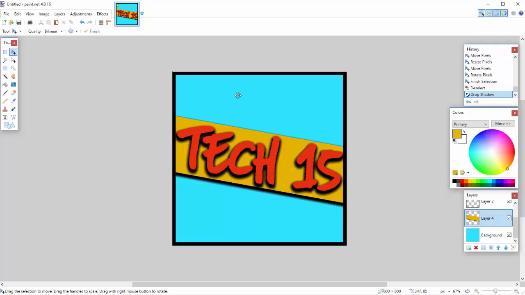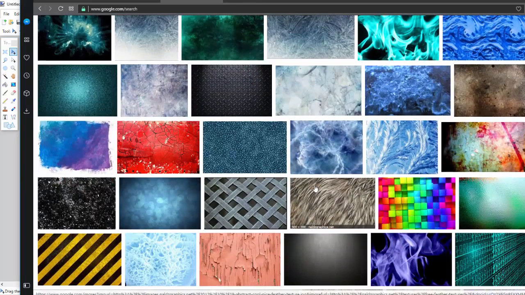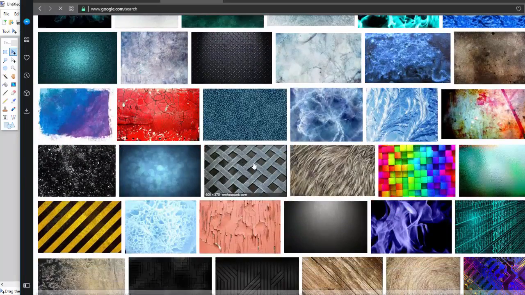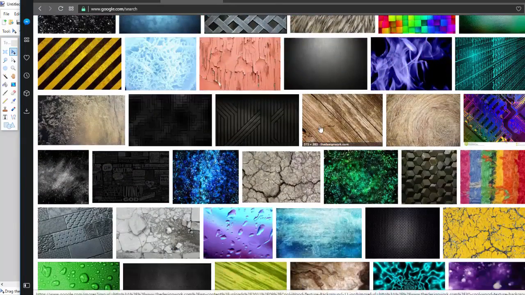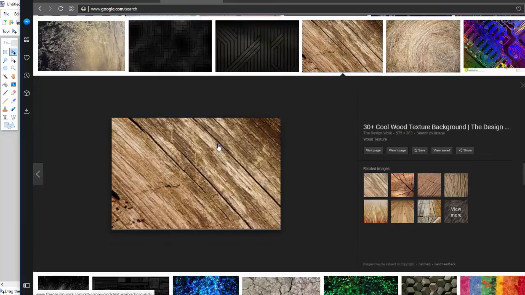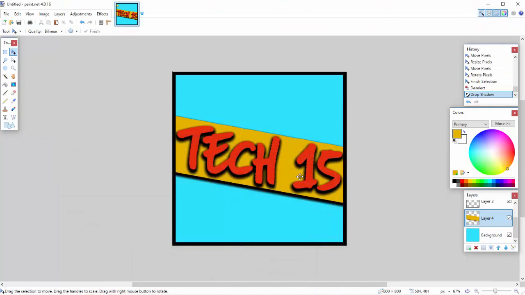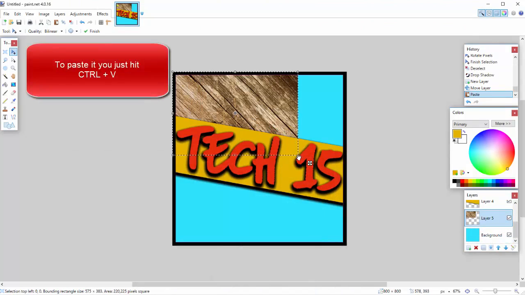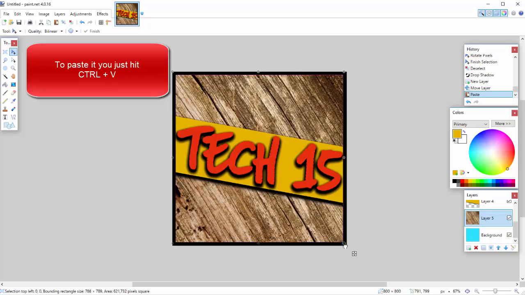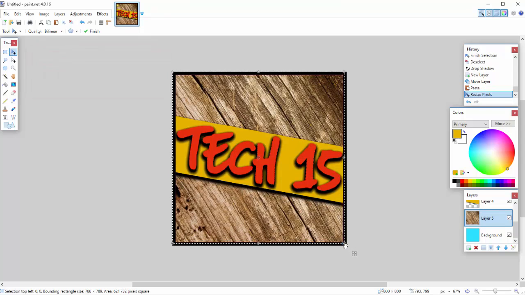Alright, now we have all this open space here, so we're going to fill it with something. I'm thinking we should texture it. So I'm going to go get a texture. Let's find a cool texture. How about wood? That looks pretty cool. So let's just copy this, add a new layer. We'll put it in front of the background. Just paste this in here. Bring it to about the same size. Doesn't really matter if you're not exact.